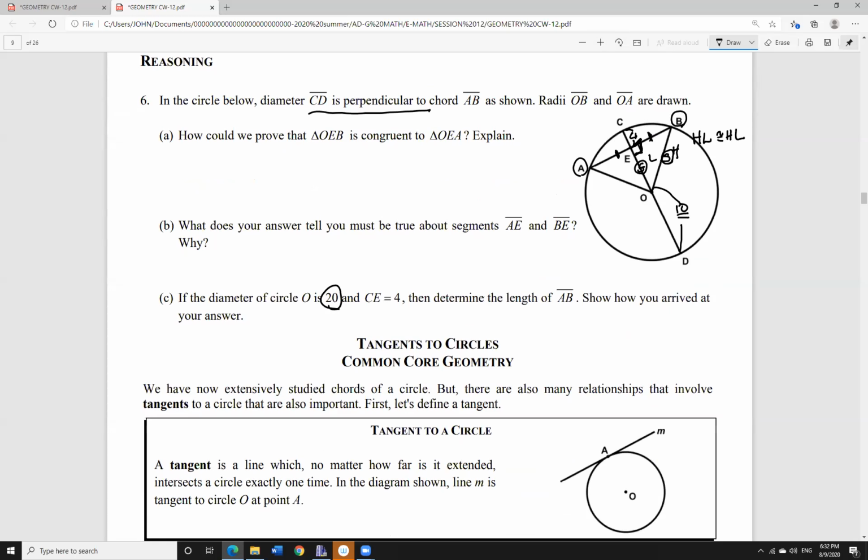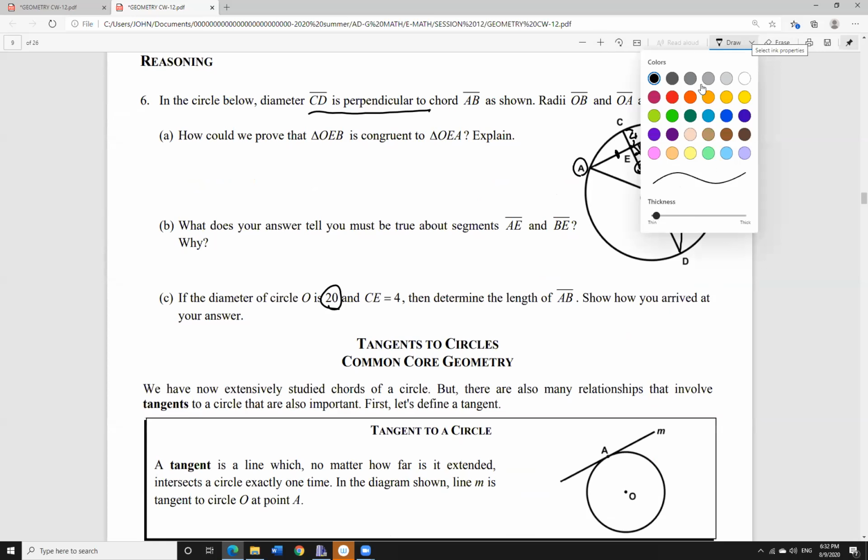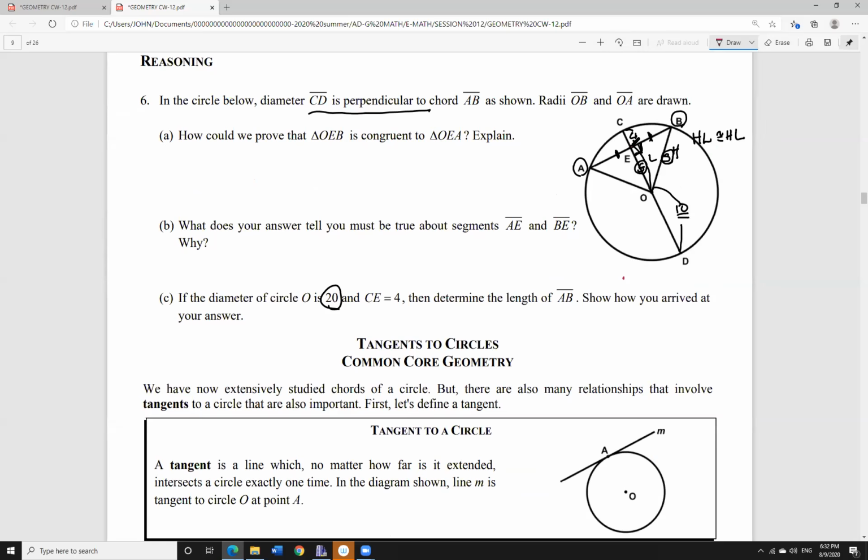How much is this one? 10 minus 4 is what? 6, isn't it? That is just 6. This one from here to here is what? 6. We know that. 10 minus 4 is 6. This is how much? Radius 10. We know that right angle triangle, which is 6, 8, 10, right? This side is 8, so the other side is also 8. Total is how much? 16, right? That is the answer.